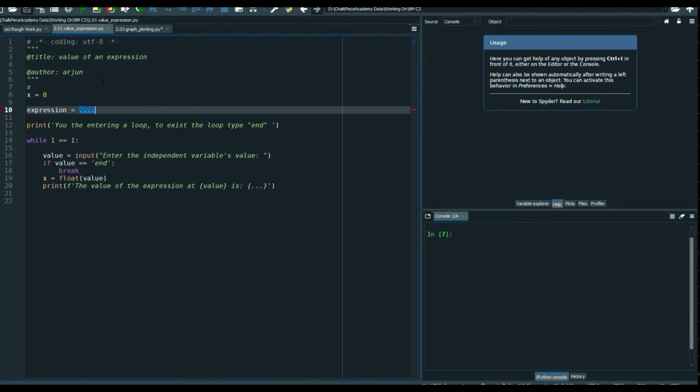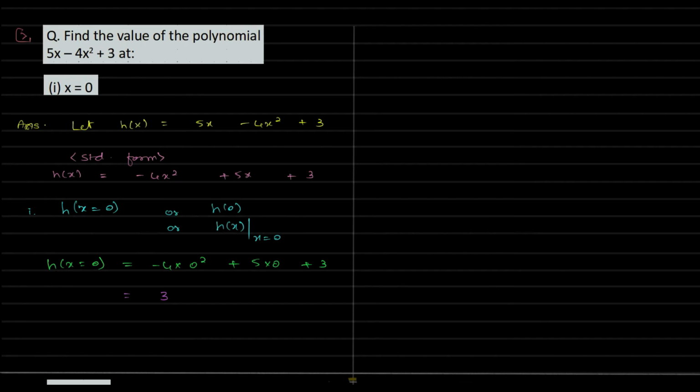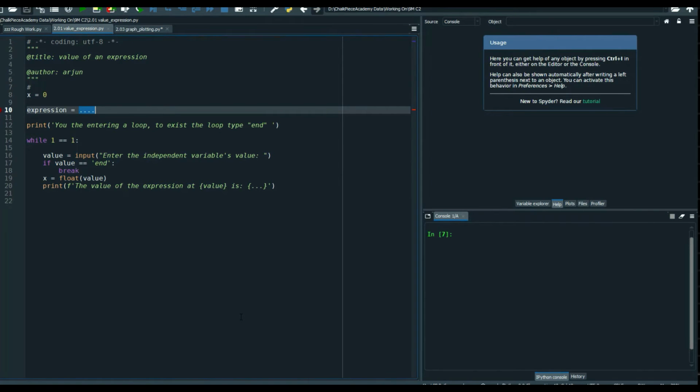Now herein I have to type the expression that we are dealing with. Okay, in this code, we are dealing with 5x minus 4x squared plus 3, or I can type it as minus 4x squared plus 5x plus 3. So minus 4 into x double star 2, plus 5 into x, plus 3.